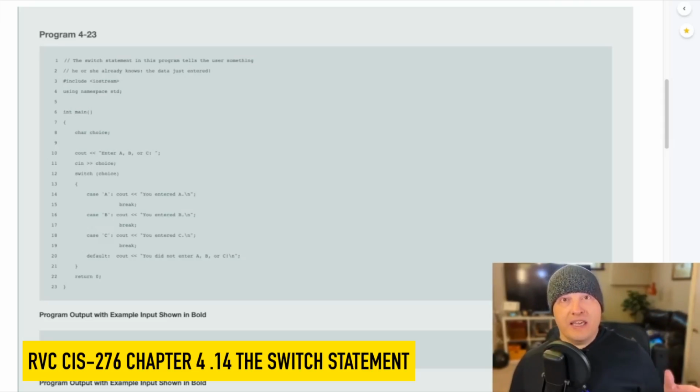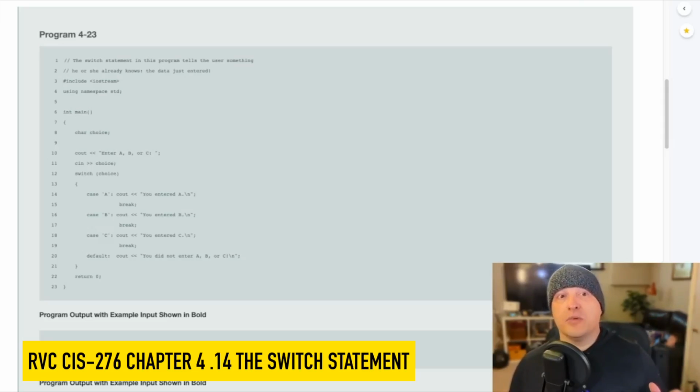What ends up happening is if you don't have those break statements there, the code will do what is called falling through. It's going to keep executing on each one of those subsequent cases, even in the case that they are incorrect. So if I remove lines 15, 17, and 19, and I enter for my choice character an uppercase A, line 14 is evaluated first, and that character does in fact match case A. So the cout statement there is going to say you entered A, and then it's going to fall through.